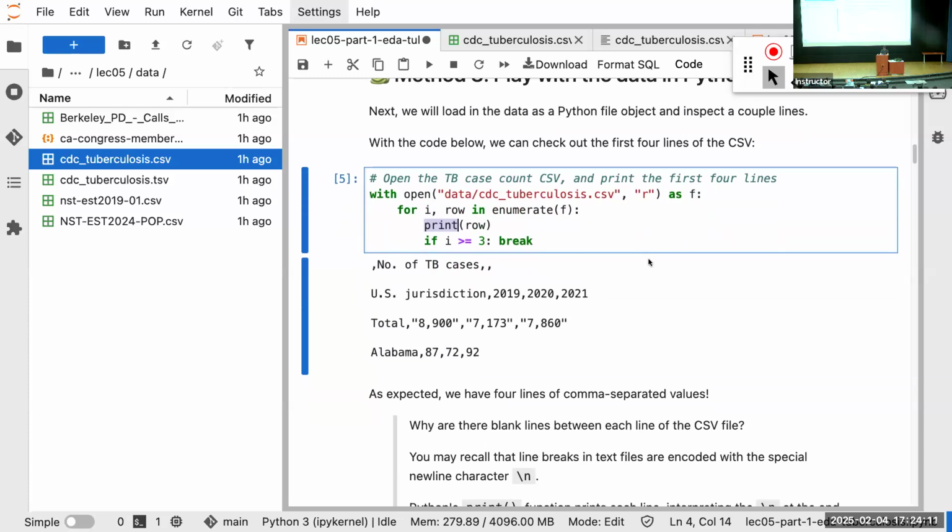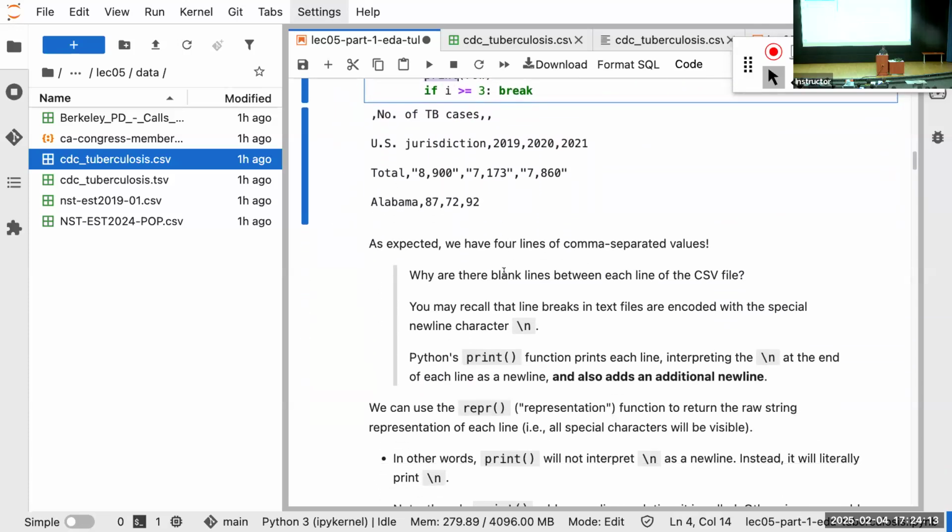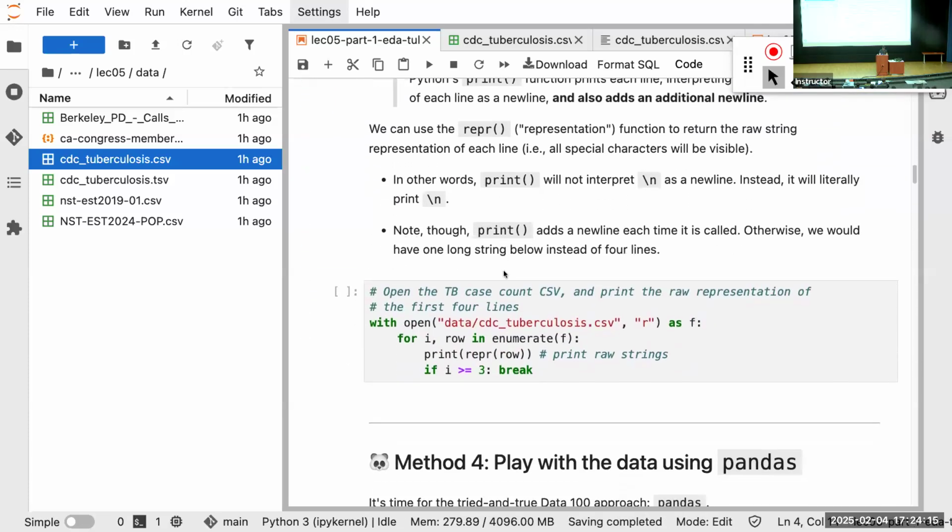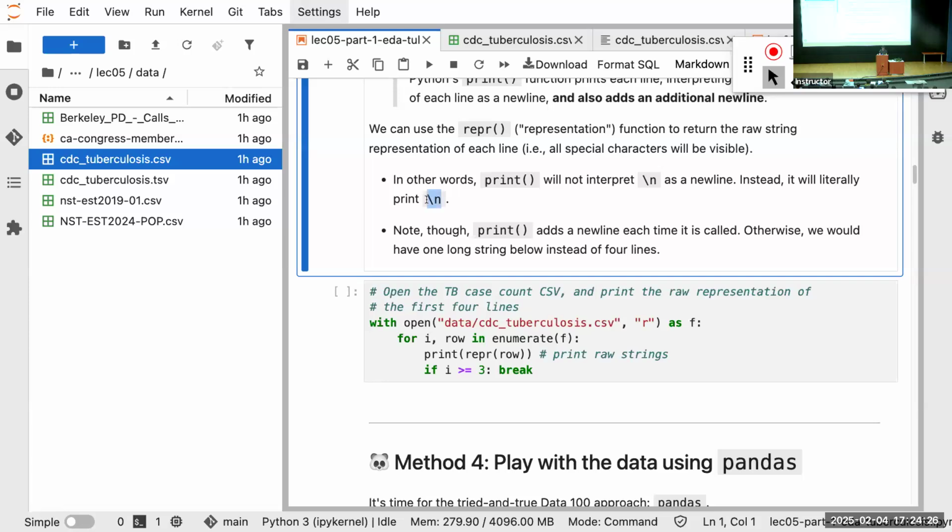And so what's going on? How can we dissect this a little bit more? So we can use this other function to see what's going on under the hood. How does Python actually know to look at the next line in the CSV? How does it actually know to do that? It uses a special character, \n. This represents a new line. The backslash is the escape character. Putting an n there gives us this special character denoting a new line.